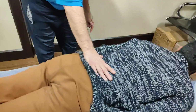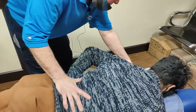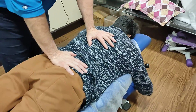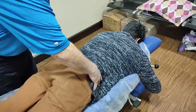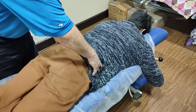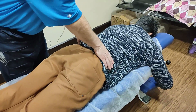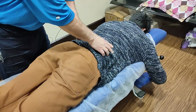Okay, come down towards your feet more. More. Keep coming. Okay, that's good right there. Now you're going to place your hands loose. Just let your body loose, let gravity take over, okay? I'm going to start assessing your lower back. Right away what I see is this is the sacrum. This is the foundation of your house. He is out of alignment here. So basically the term is he's sacral base posterior right, internal rotation. L5 is fixated left, but the primary is his sacrum.